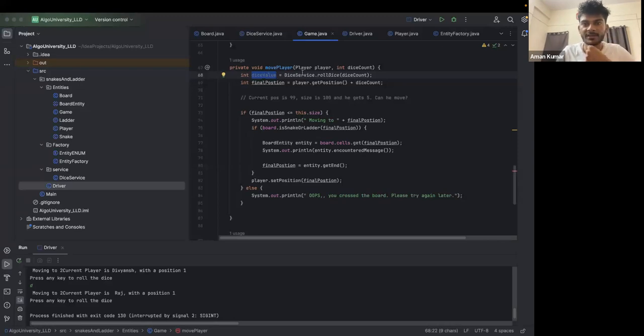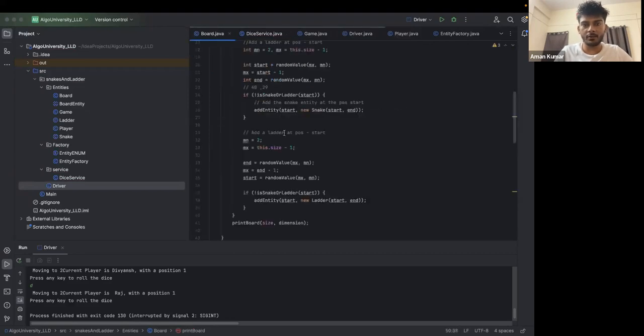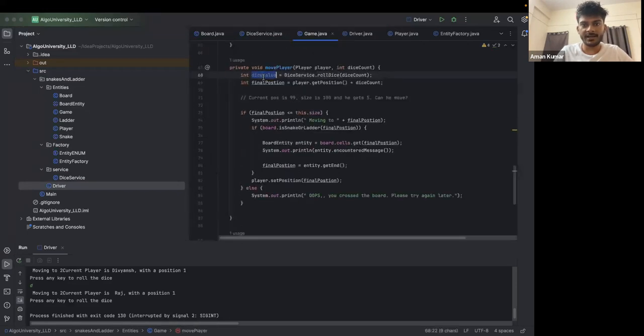Okay, now let's go to the roll dice as well, and we will print the statement of what the value has been returned from here. "Rolled dice with a value." So this will return me what is the value of the dice after it has been rolled. Now going back over here, we saw that the dice value is not getting used. Why is it not getting used? Okay, I wrote dice count here, so forgive me guys, it is dice value.